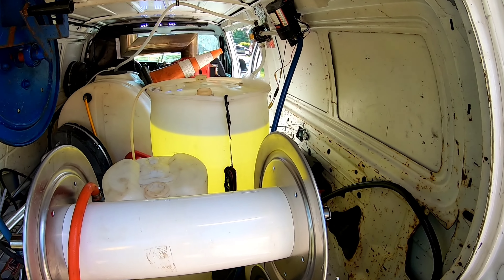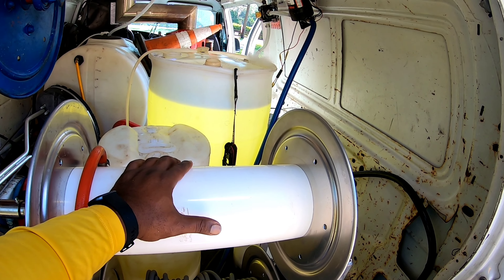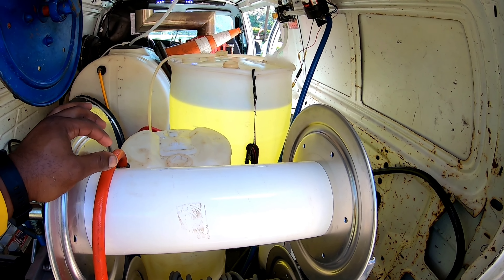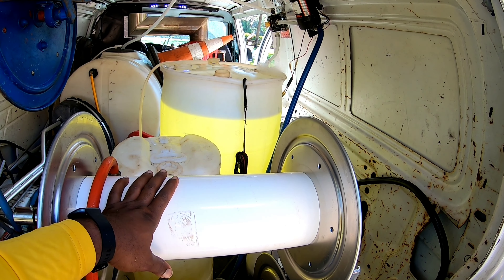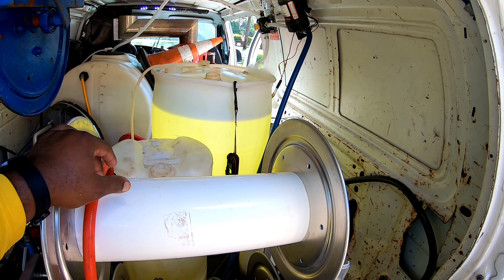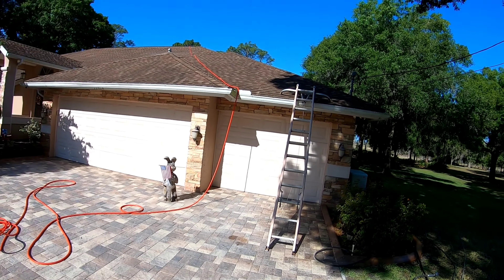So today I'm running the 12-volt soft wash system. Right now I've got about 50 gallons of house wash mix — 50-50. I've got about 10, maybe 11 ounces of Slow-Mo surfactant, to get it nice and thick. The Slow-Mo works like crazy because when you do a batch mix from the week before, sometimes it still be soapy when you put your new SH in and do your batch mix. It's crazy how thick that thing is and how long it lasts. I've got everything set up already — half-inch line, 200 feet. I put it all out, all the way to the back of the house.